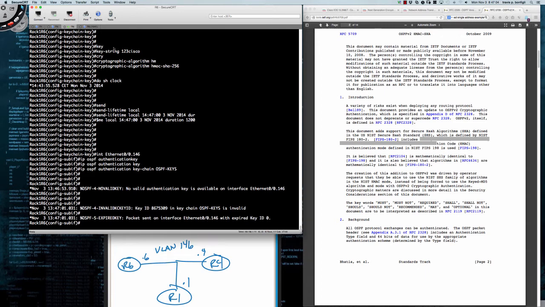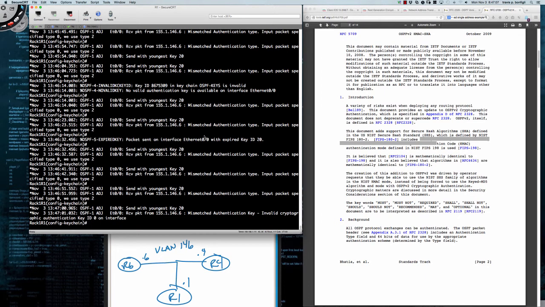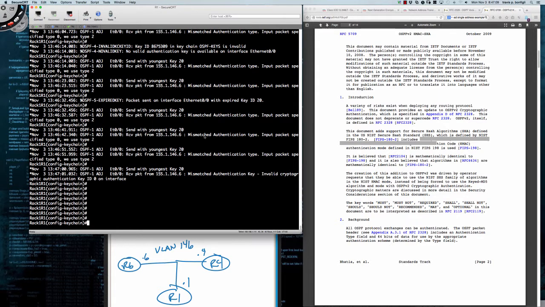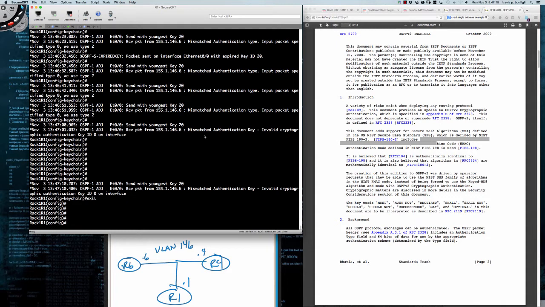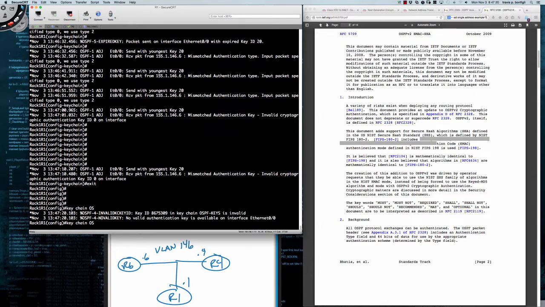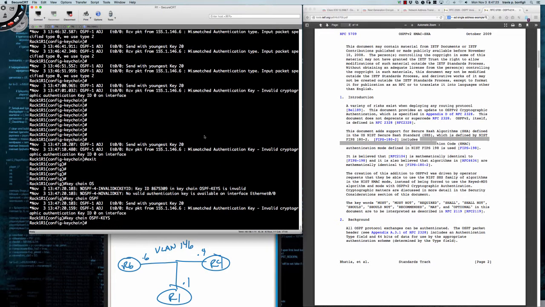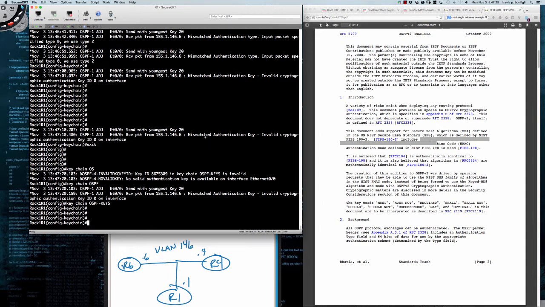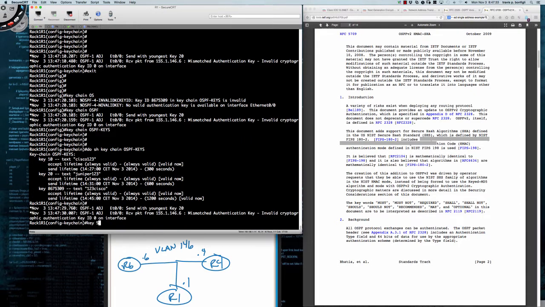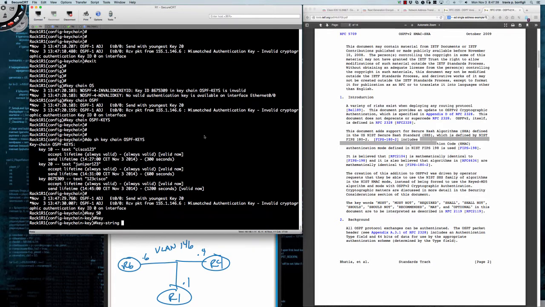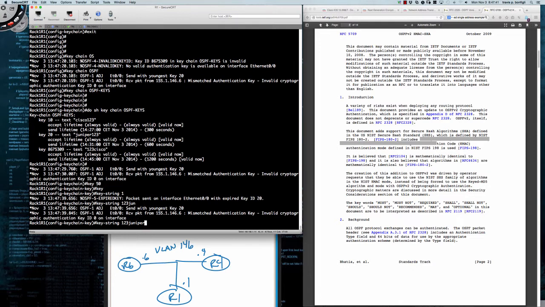All right, so let's go ahead and let's create one last key to bring the adjacency up across the board, and we're going to exit out here one step. And we're going to go ahead and create, let's say, keychain, and we're going to go back into OSPF keys. So we're back into the OSPF keys. If we take a look at the keys we have in here, we've got those 3 keys, one of which is invalid. So we're going to say key 50. So we'll use key 50 as our key. We're going to say that the key string is 123 Juniper.